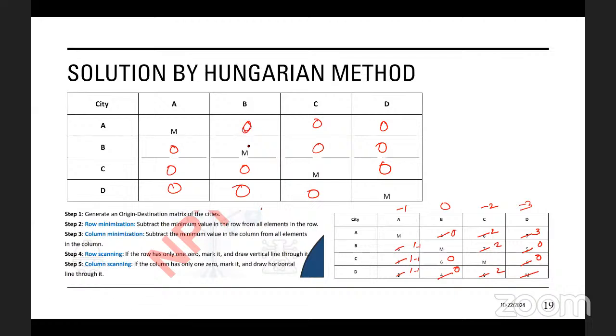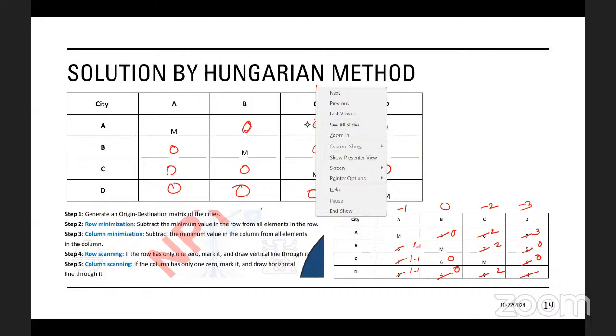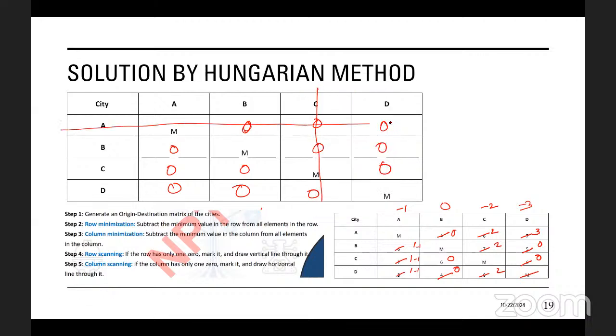Now we just have to make selections, which means in which city we need to allocate. So basically, it would have been helpful if some of the values would have been 1, but let's just do one hit and try. So if A to C, if I select this 0, then this row will go, this column will go off, and this row will go off.